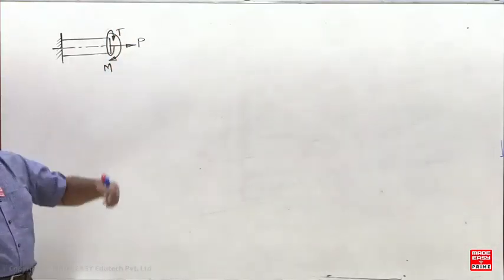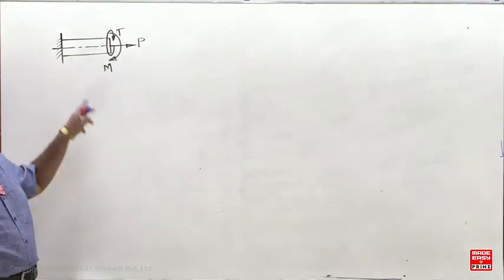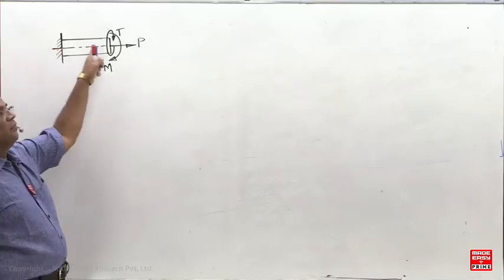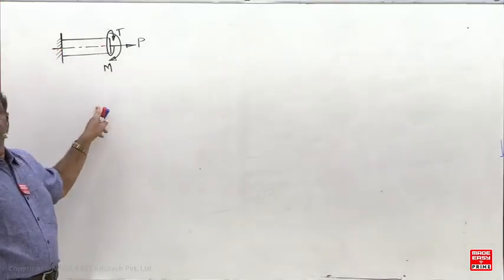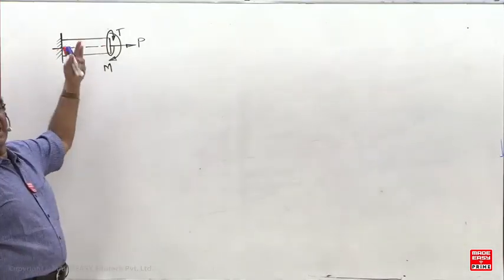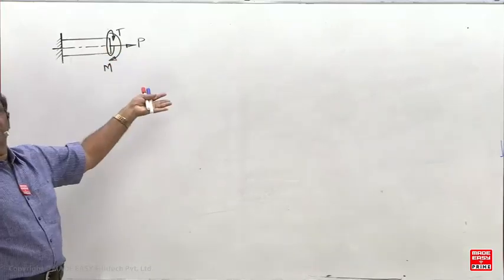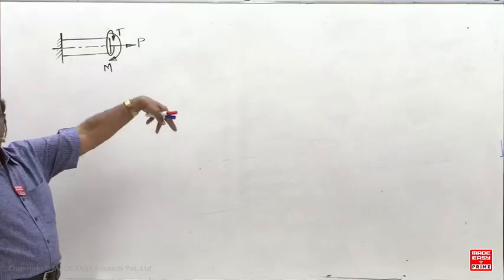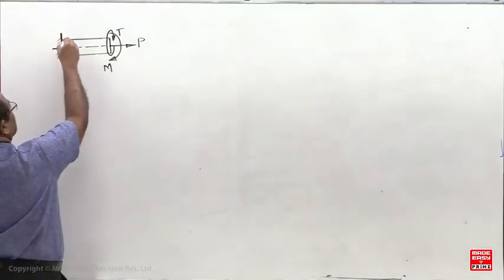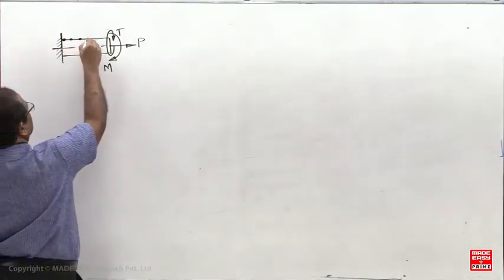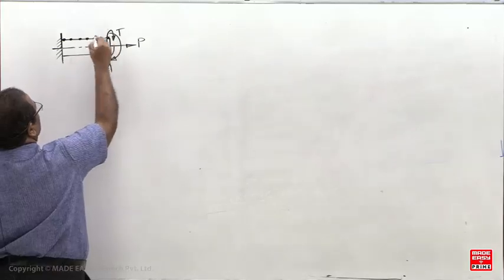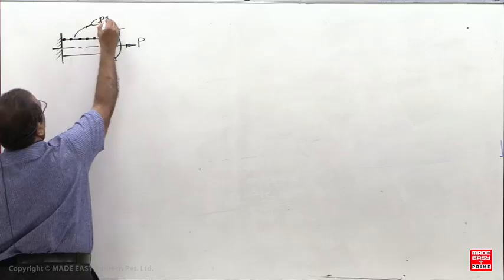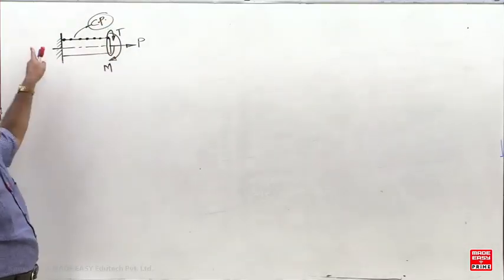So in this case, which one is the critical point? Top is the critical point. Therefore, whatever I have written, they are all valid at the top. If you go for the other method, then you have to decide where axial stress is positive and where bending stress is positive. But if you use that method directly, you can do it. Whatever I have written is valid at the top here. These are the critical points. So whatever I have written, they are all valid at this point.